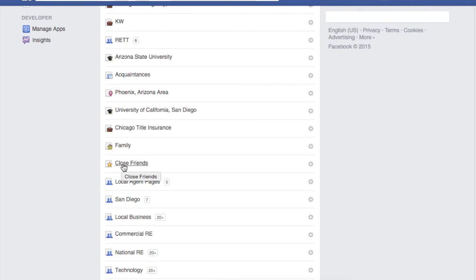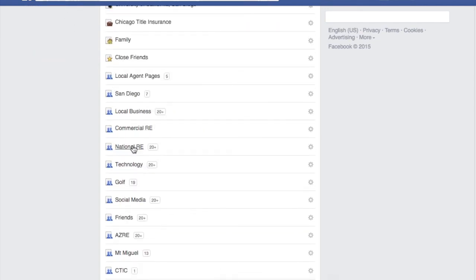My first word of caution is don't use these lists. For example, Facebook has to figure out who my family is, who my close friends are, and who my acquaintances are right here. If one of my friends is put into the acquaintance list or the close friends list and I decide to move it around, Facebook can notify that friend I'm moving them, for example, from close friends to acquaintances. So the bottom line here is do not use the smart lists. Stick with custom lists, your own custom lists that you build.